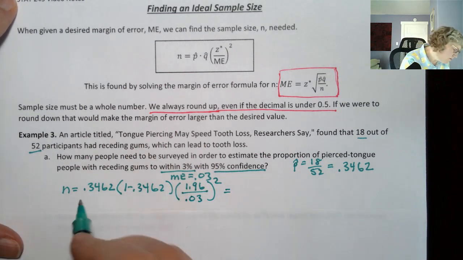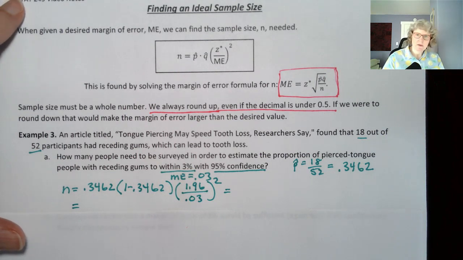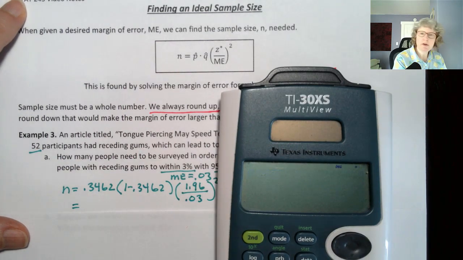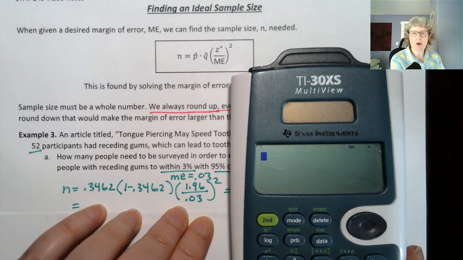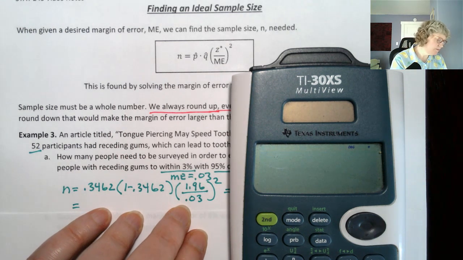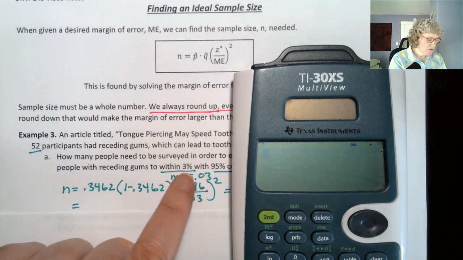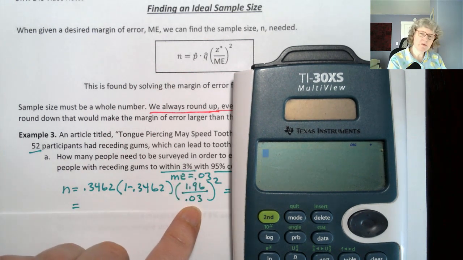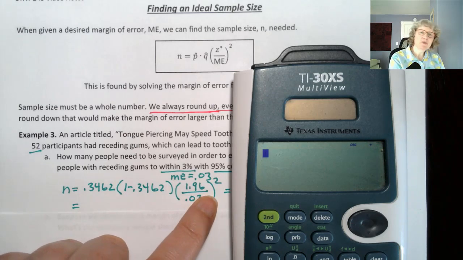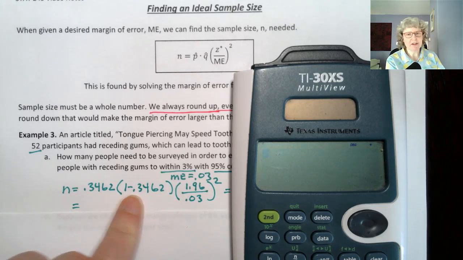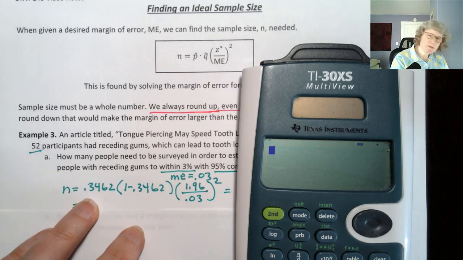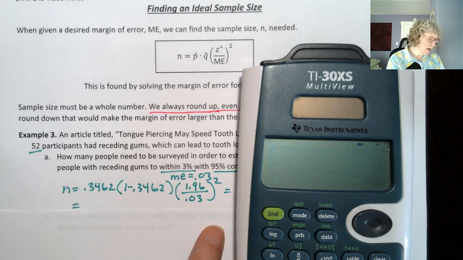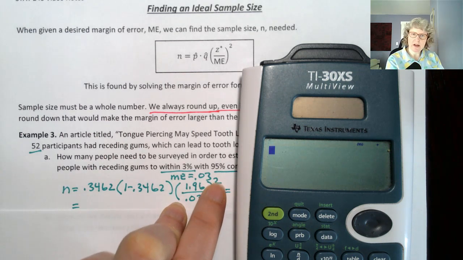Okay, or maybe I'll write it underneath. We'll see if I have space. Okay, so kind of like when we're doing our margin of error calculation, I want to put this all in my calculator at the same time, or all in Desmos calculator at the same time, because I don't want any intermediate round off error. If I was to divide the Z star by the margin of error, I would get a decimal. And then when I square it, I get another decimal and multiply this decimal. You know, there could be a lot of intermediate round off error, and I don't want that. So I'm going to type it all in, but it's pretty straightforward left to right. You just have to have the parentheses and square at the end.